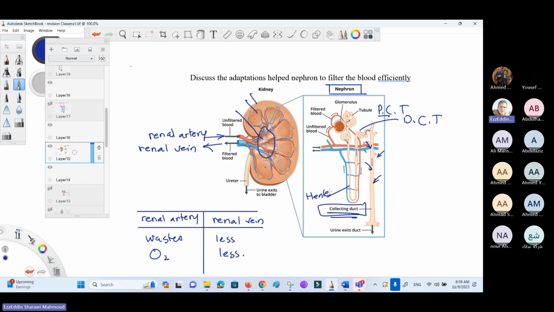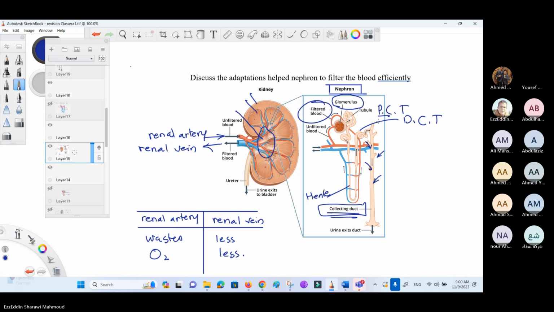But we have another participation by another system, which is called the circulatory system. So this is afferent and this is efferent. Afferent, if you remember, is the blood that carries a lot of wastes and a lot of glucose, amino acids, urea, salts, a lot of water, and others. It goes here into the tiny branches called glomerulus, and the many are called glomeruli. So, in fact, the glomerulus is not related to the basic structure of the nephron itself. It's a part of the circulatory system.